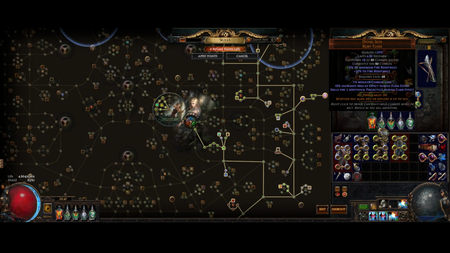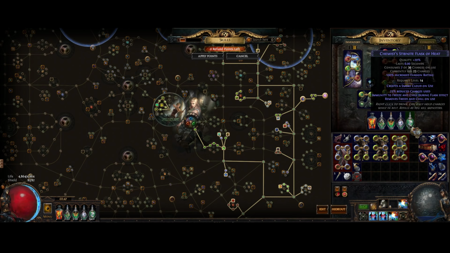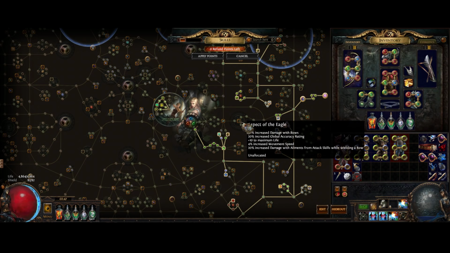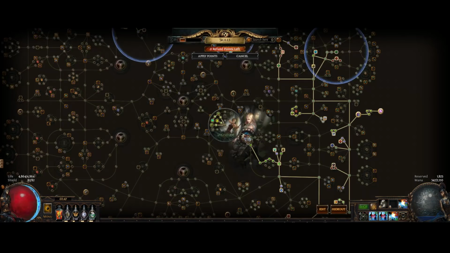My flasks here are Dying Sun. Dying Sun is not required. You could go with any other flask you want, maybe a sulfur flask for increased damage, generic damage that increases your ignite damage also. I have a Jade, Quicksilver, an Adrenaline, Diamond Flask, and Stimulate Flask. Make sure these 3 flasks have Warding, Heat, and Staunching, while it doesn't matter which one has which. With these and Tailwind up, and with my tree, you will have 46,000 evasion. 46, 45.